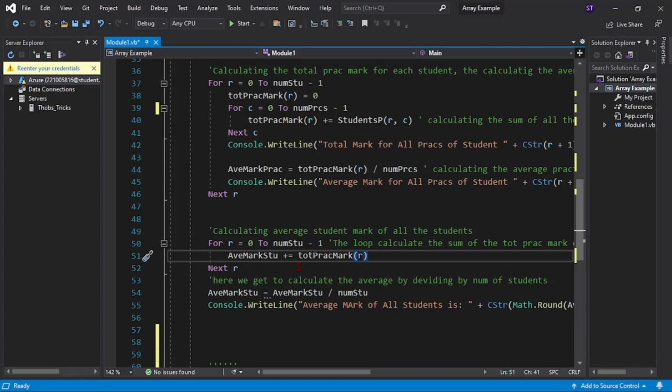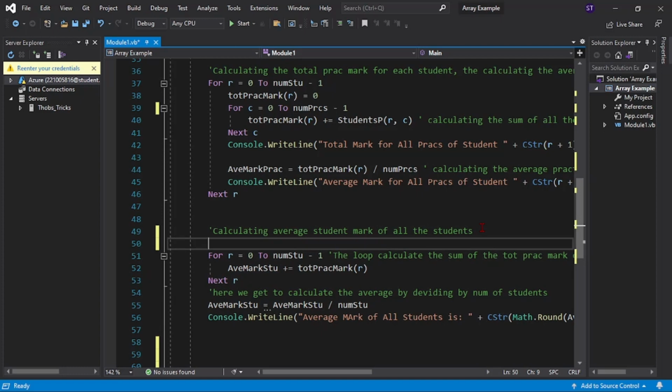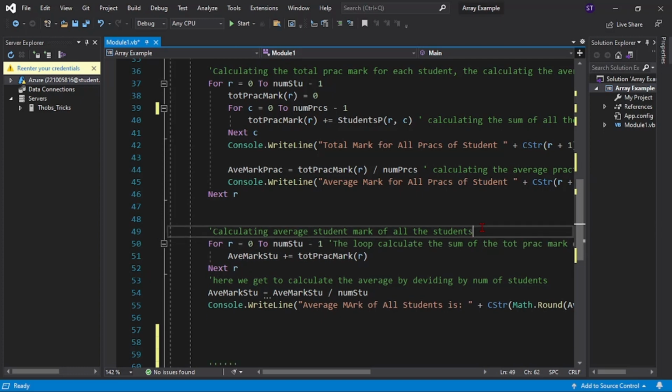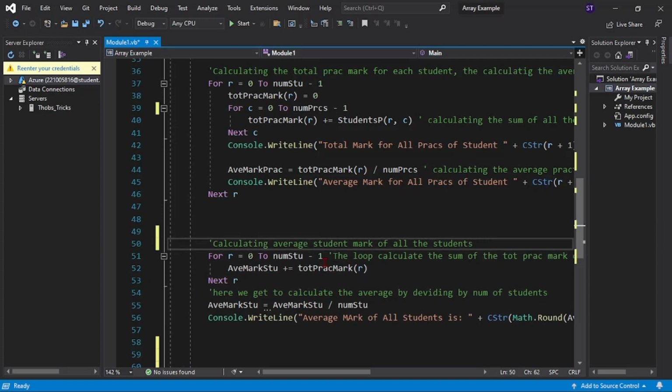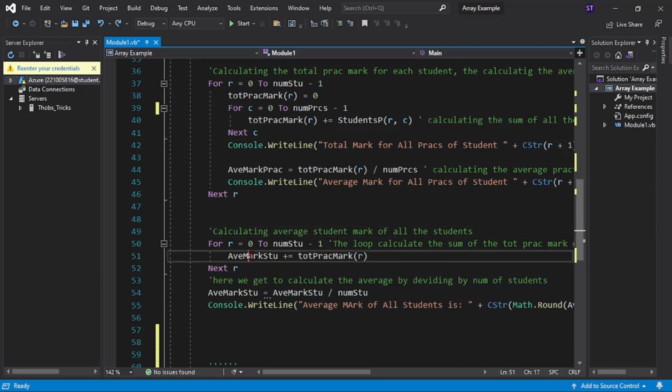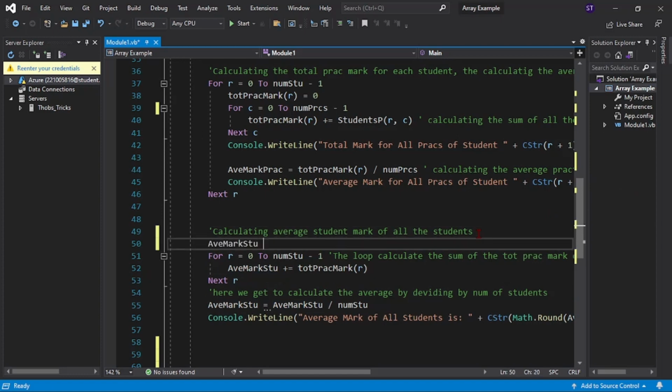Now here later on I can access from the first student the total practical mark. I access it, and then I forgot to say to initialize this one. It's not necessary, but just for good practice, we can. So this one here, I can just initialize it here, just for good practice. So here I'm initializing this variable to 0, right?